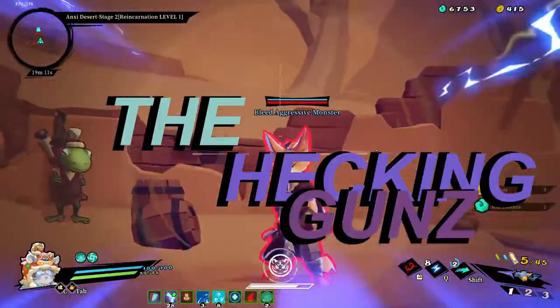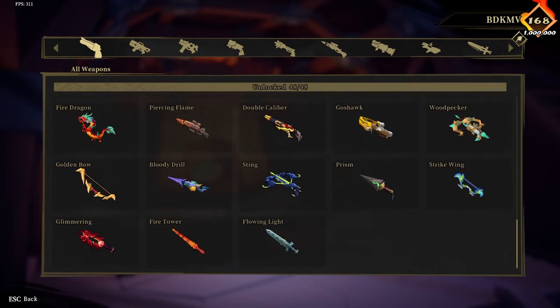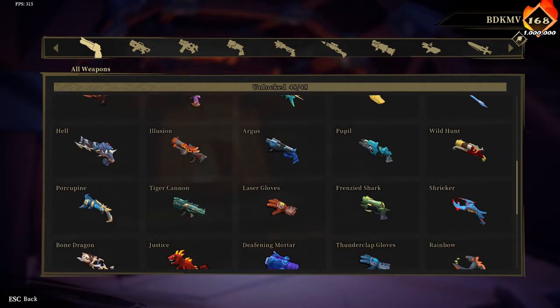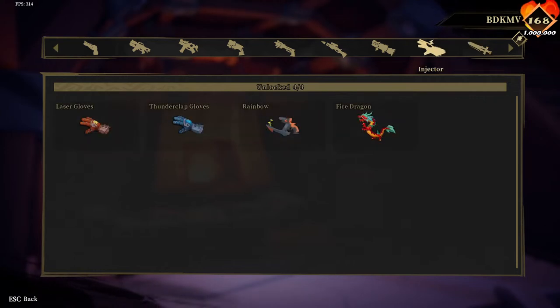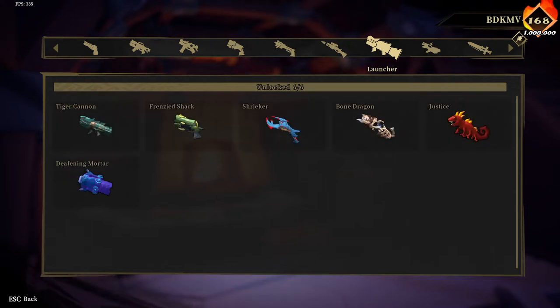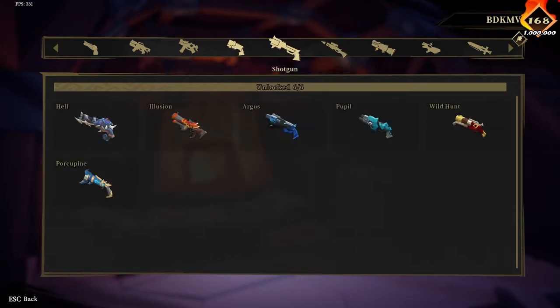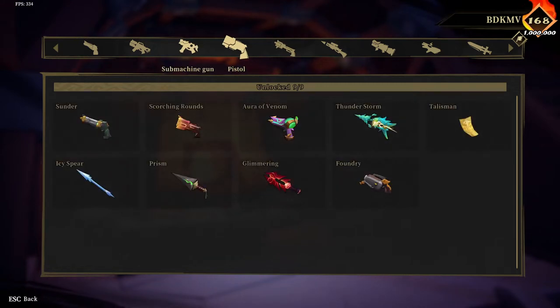The game has 48 weapons as of recording, and all of them are pretty dang cool, man! Weapons are broken down into 8 categories. Melee, injectors, which is just like a way of saying beam weapons, launchers, snipers, shotguns, you get the idea. I know it sounds pretty standard, but don't let that fool you.